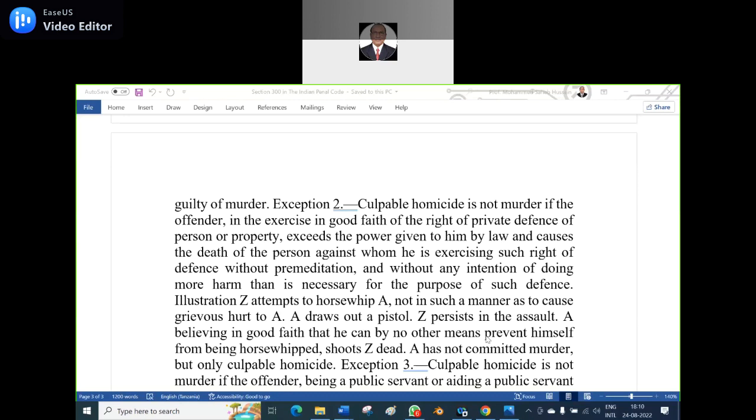But still it persisted. And again it attacked the pigs as well as the sheep. The third time again it pursued to bite either the pigs or the sheep. Then the shepherd took the revolver or a gun and shot at the dog, and the dog died. Whether it amounts to an offense committed by the shepherd.